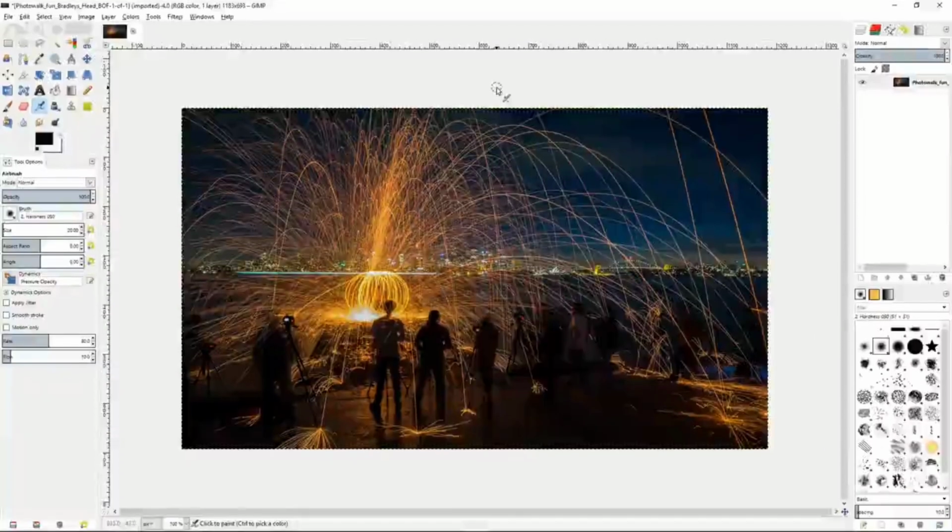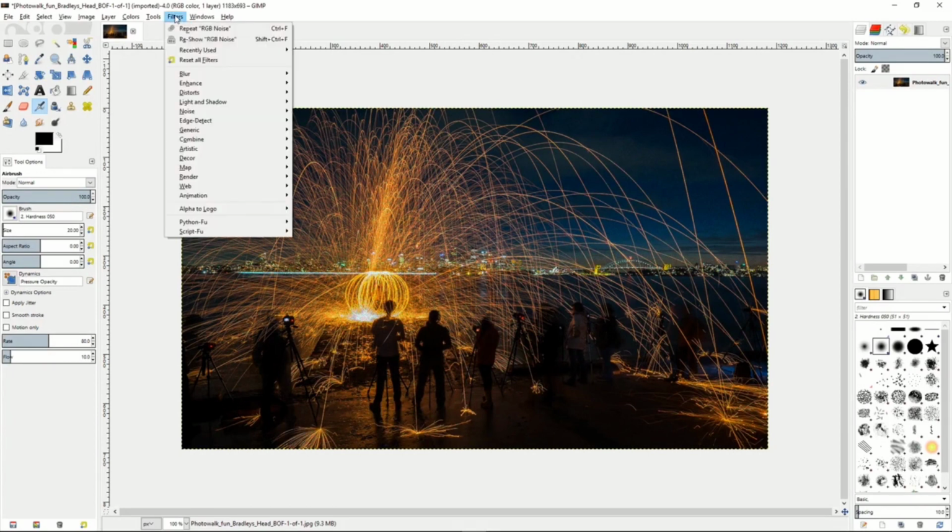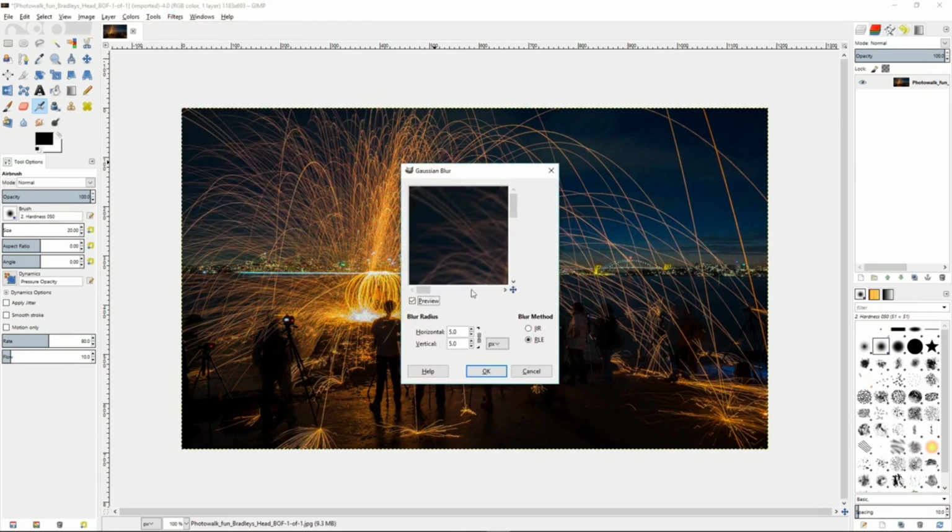Welcome to the next in our advanced tutorial series in GIMP. In this tutorial, we'll show you how to remove noise from photos where pictures have been taken that have a lot of noise in them. And here you'll see we have started with a picture that has a bunch of noise in it, and we're going to remove the noise, and we can do this in many different ways, including going to the Filters option, Blur. We can do a regular blur, or we can do a Gaussian blur.